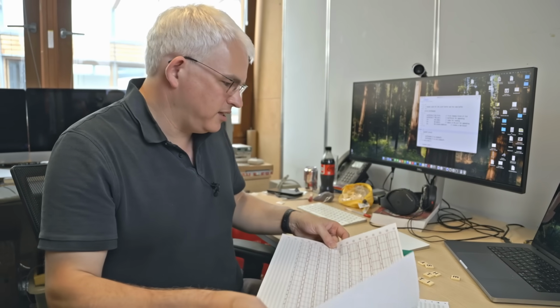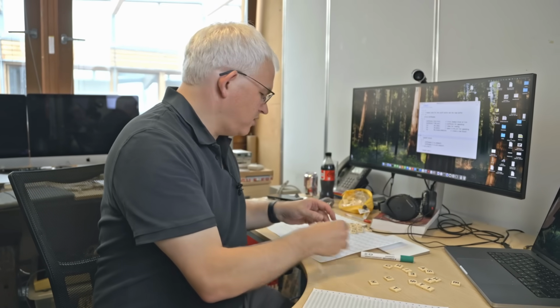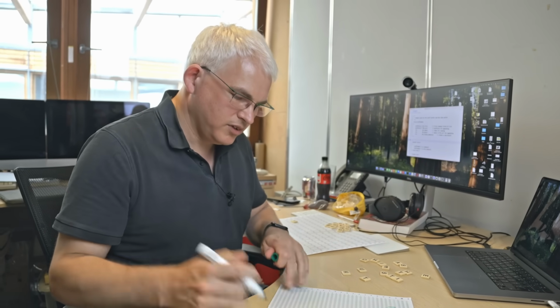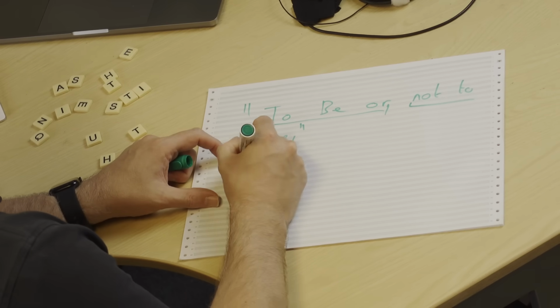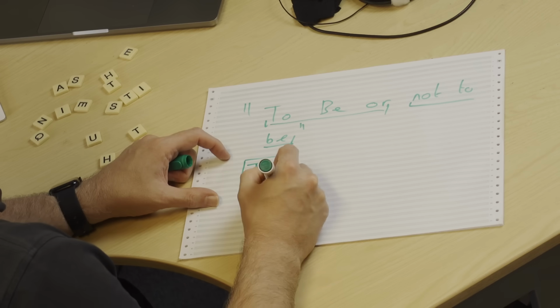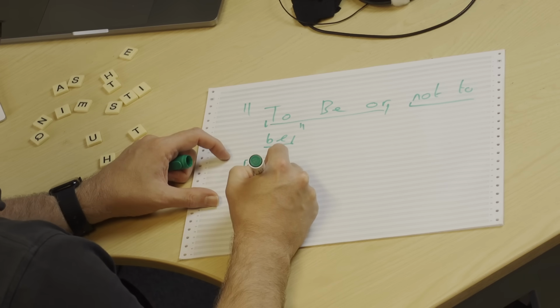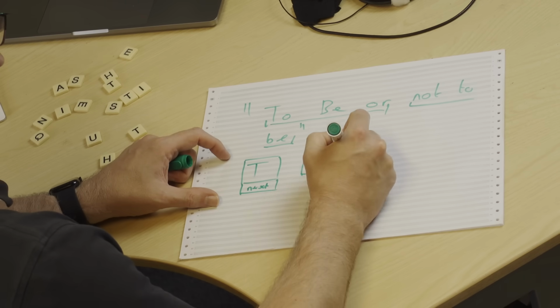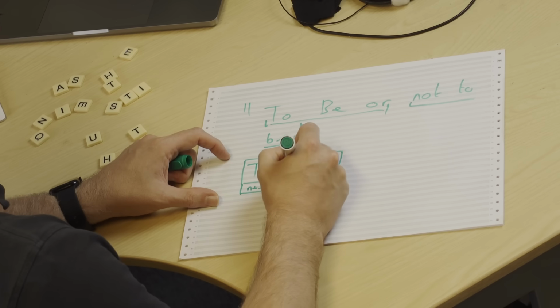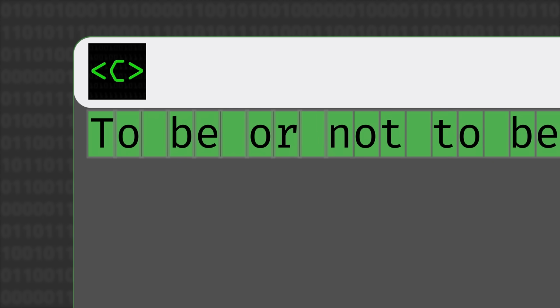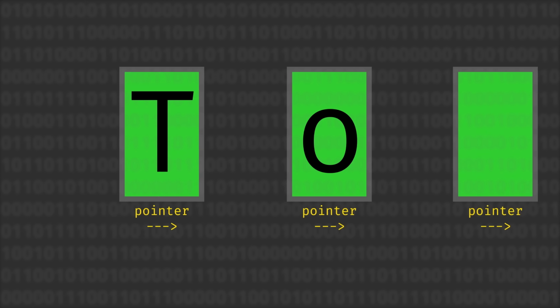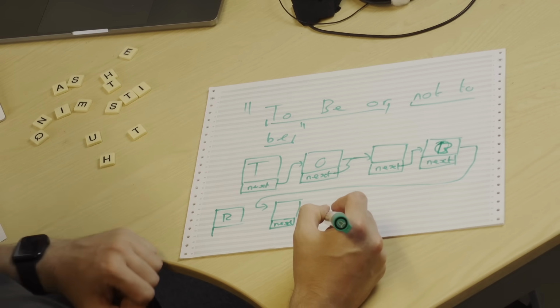Let me just completely corrupt all my nice Shakespeare. And let's think about how we could represent this as a linked list. So what we'd have is the first character in our data structure, and then we would have a pointer there to the next character, and then we'd have that character and that pointer, and then that would have a pointer to the next character, and so on. And then this would come round, and they can be anywhere in memory. And oops, I've made a mistake. I've missed off the E. But that's all right.